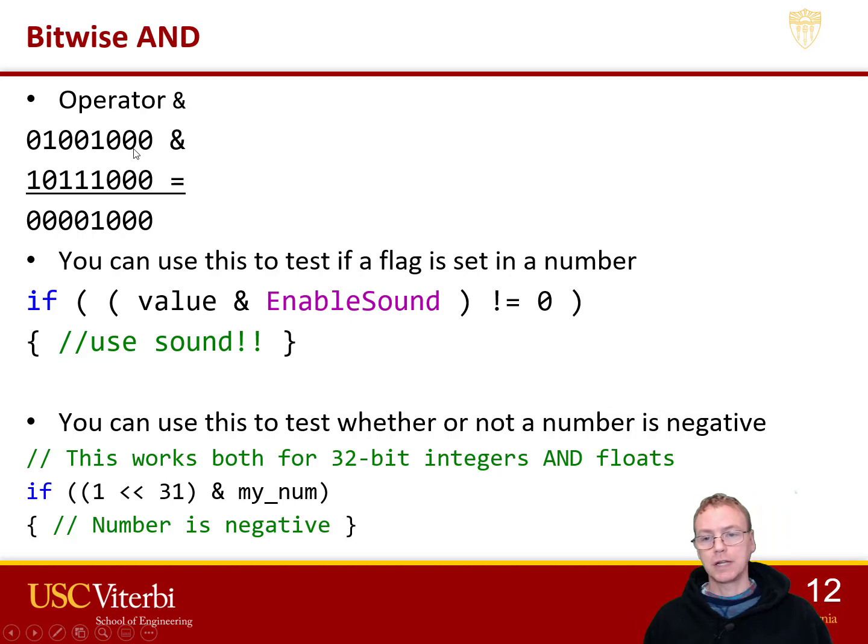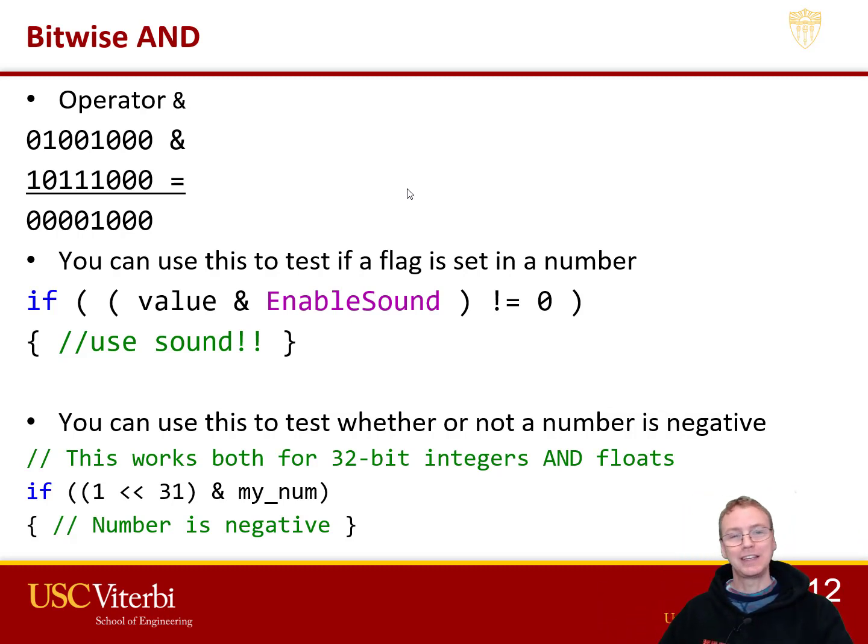So let's just look at our example here. 0 and 0 is 0. 0 and 0 is 0. 1 and 1 is 1. 0 and 1 is 0. So this is false and true, so that's false. False and true is false. True and false is false. False and true is false. So we got that. You'll see this used very often when we're trying to mask some bits out.